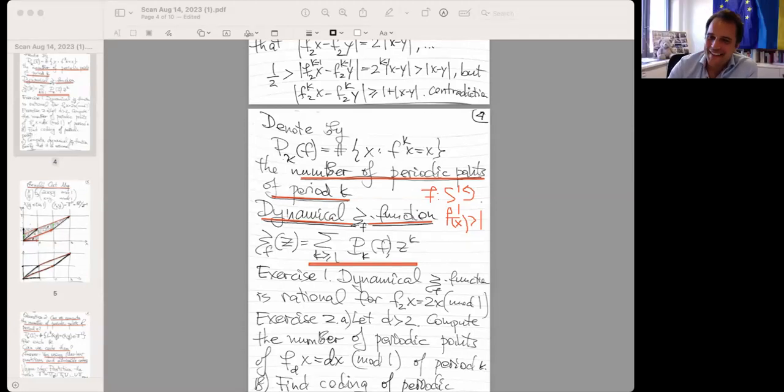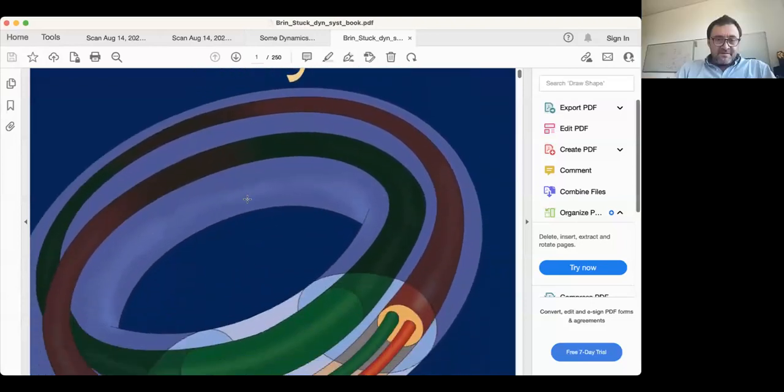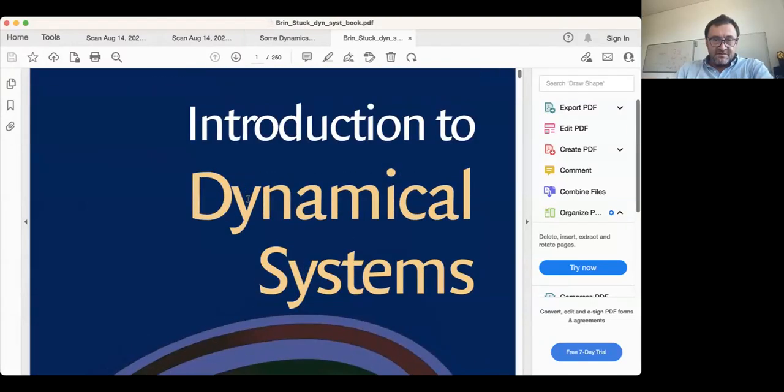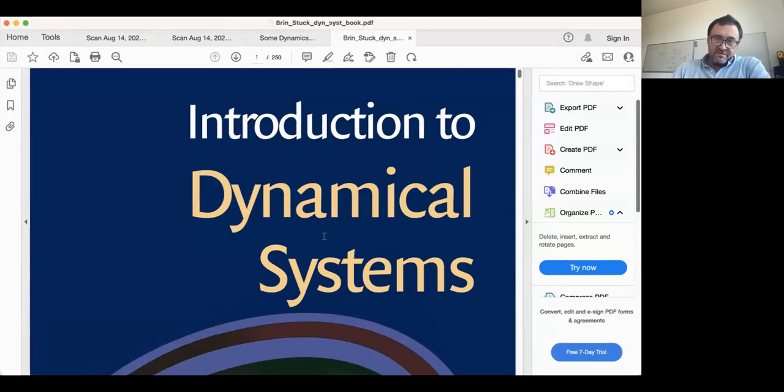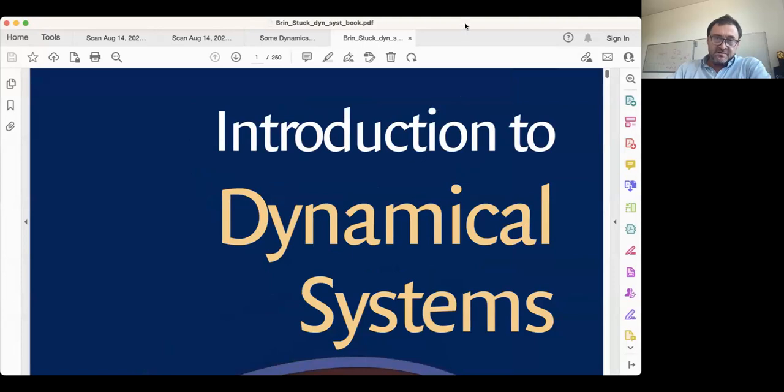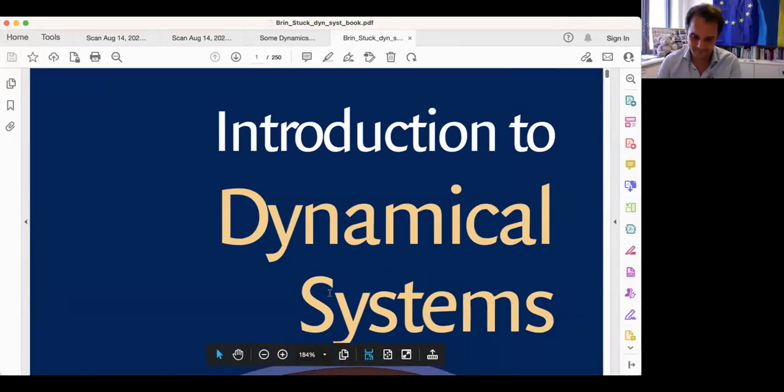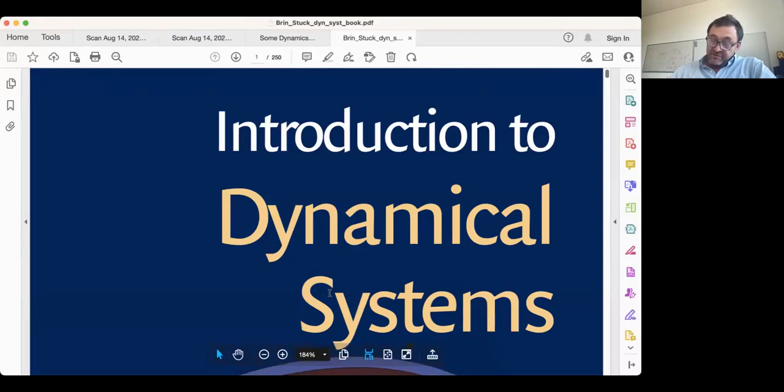What a coincidence. So before Vadim moved to Austria, he was the Brin chair of mathematics at the University of Maryland. And Brin is a mathematician, and he's, I believe, the father of one of the two founders of Google. Exactly. So this is a book which I would recommend if you want to study dynamical systems. And Michael Brin was not only professor of mathematics and made an important contribution to a theory of dynamical systems. He was the one who proposed the first search algorithm.